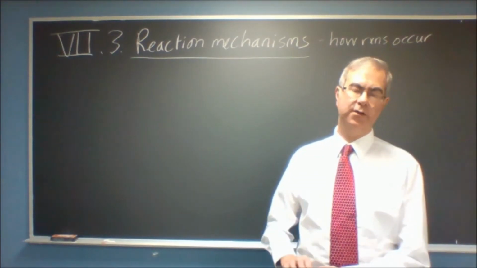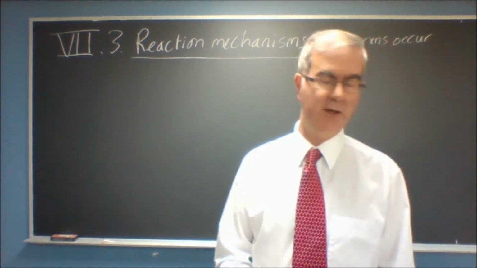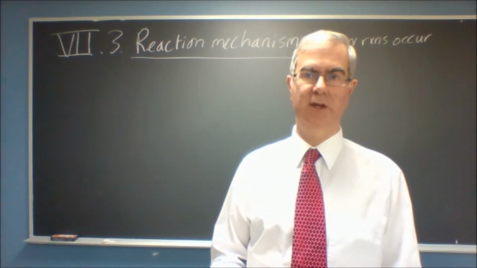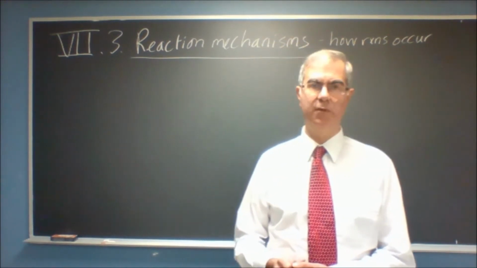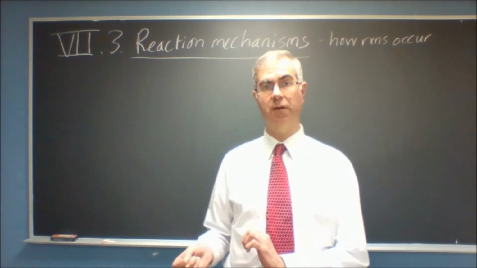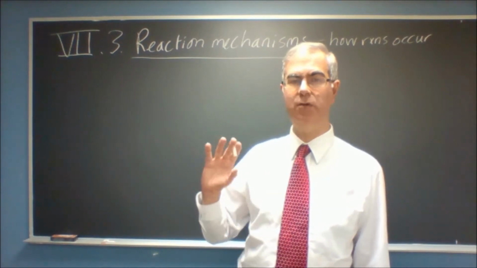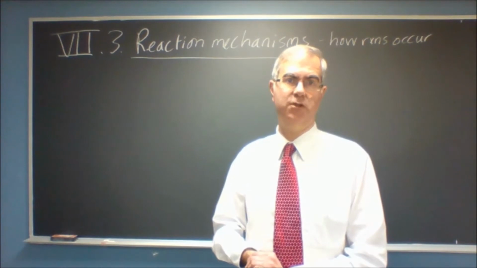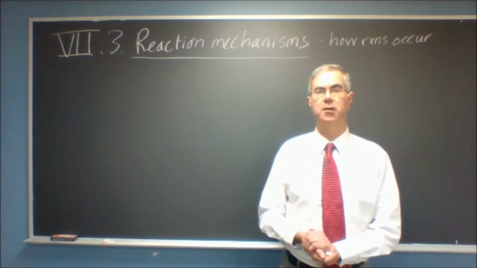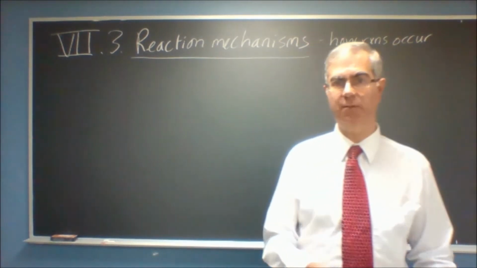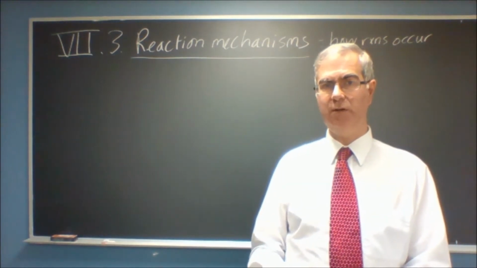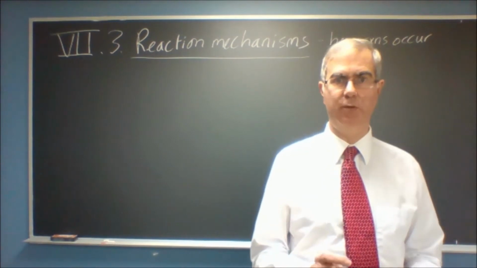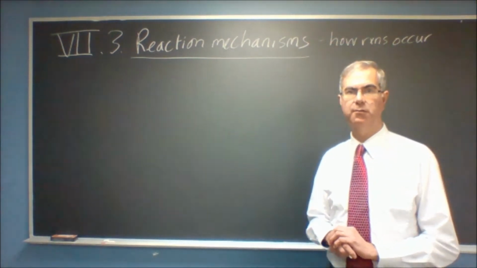Okay, so in 7.2 we covered overall reactions like substitutions, eliminations, additions. Those show overall processes, but what's happening along the way? How can we break it down into the individual steps? Sometimes reactions will go just in one step, but often there are several steps involved. And when we go to that level of detail, how each bond breaks and forms, that's when we're starting to look at reaction mechanisms.